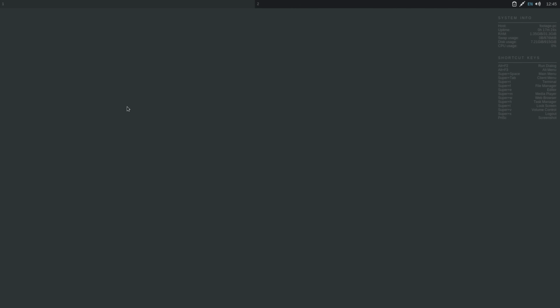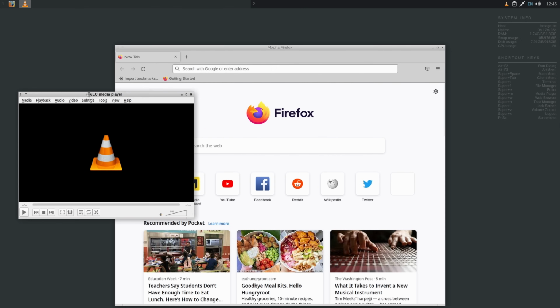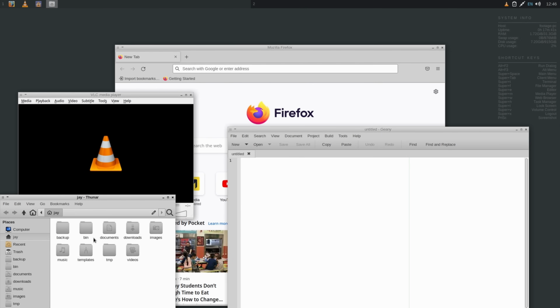Out of the box, Crunchbang++ comes with your usual suspects when it comes to applications. For example, you have a video player, you have a web browser, a text editor, and all of the applications are available right there in the right-click menu. All in all, I find this distribution to be very fast and responsive, and I think this is something that those of you that are using older hardware might want to consider, because with Crunchbang++, you'll have a lot less getting in your way when it comes to performance.